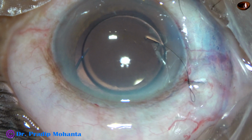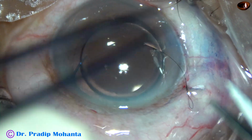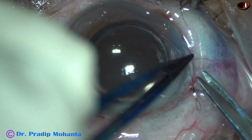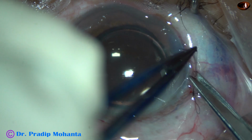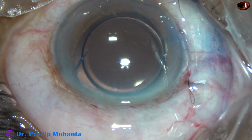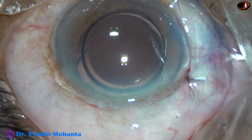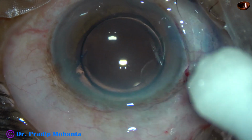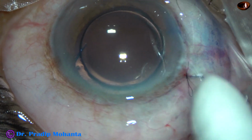And this is trimming of the Tenno nylon near the knot. This is a releasable knot. I'll just pull the longer thread and it will come out.